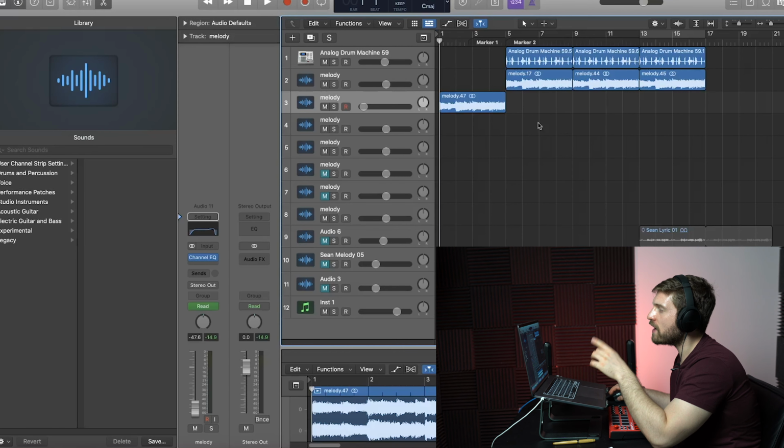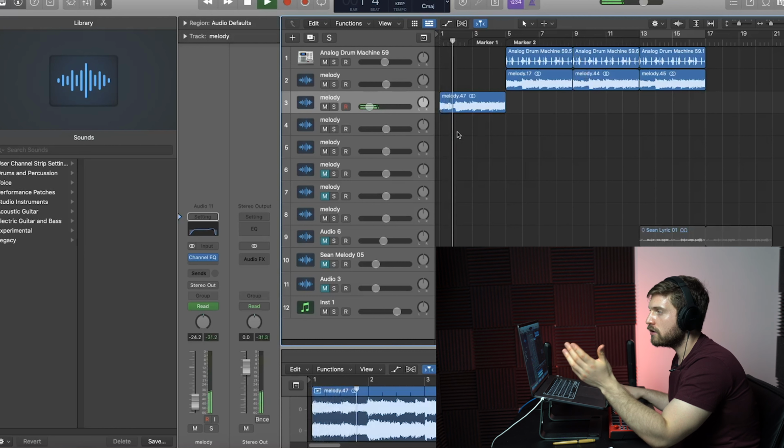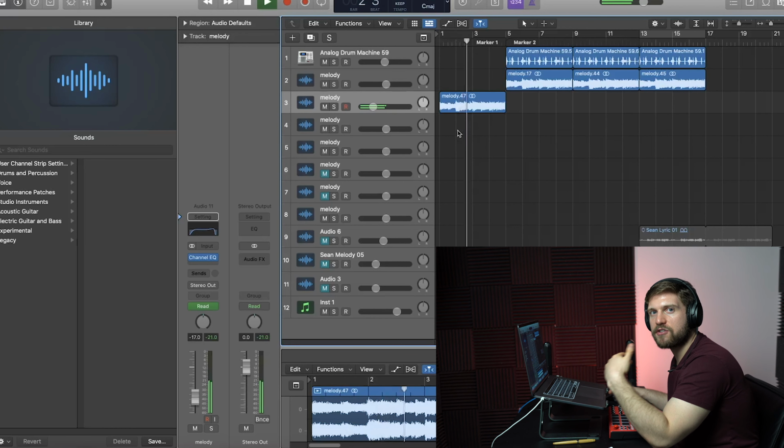All right, guys, so the sixth technique I'm going to show you, which is the bonus one, is using the volume automation tool to create a fade in and fade out. If you're not familiar with it, let me give you a quick example. We're going to have a fade in right now, and I'm going to skip over here to the fade out. It's easy on the ears.